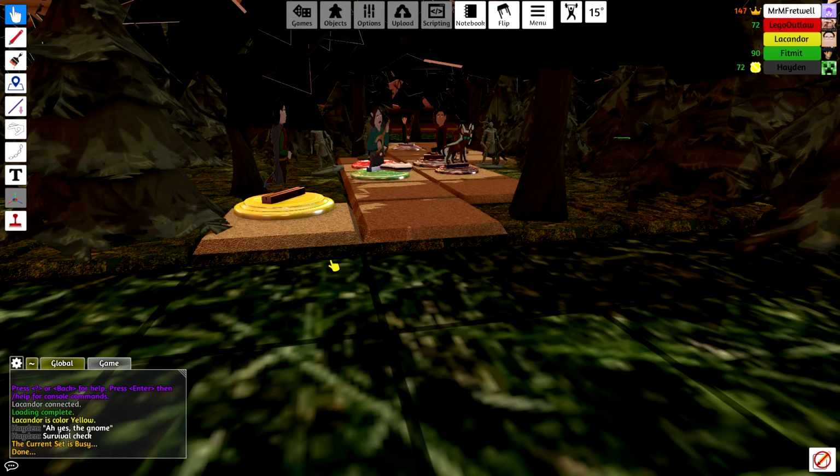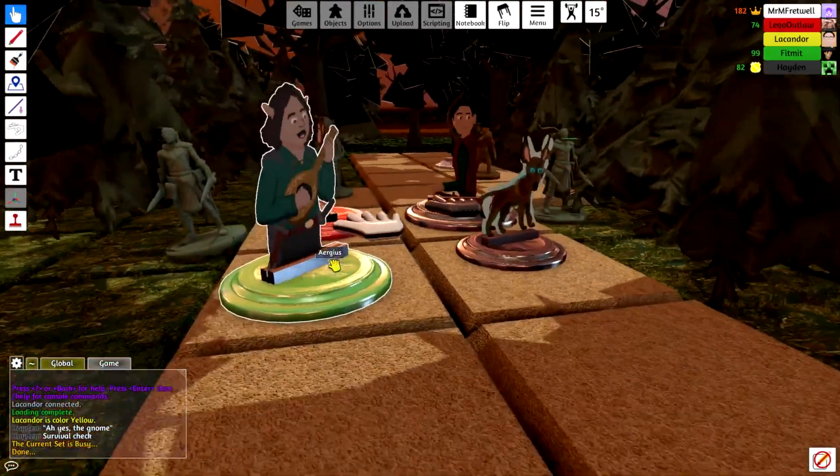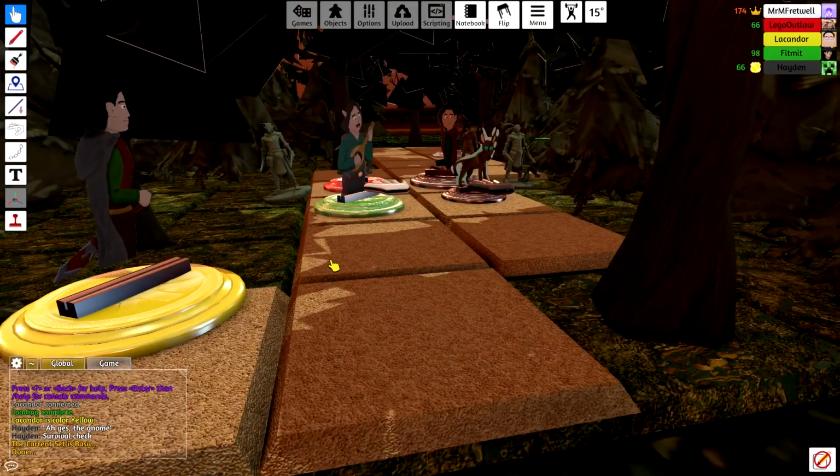I don't know if you can do Ball Lightning because it's kind of enclosed. He's just gonna do Guiding Bolt. He's not gonna do it on this guy because he would have disadvantage. He's gonna come right here and shoot at this guy. That is 17, which hits. And I did mention he was doing it at higher level too.